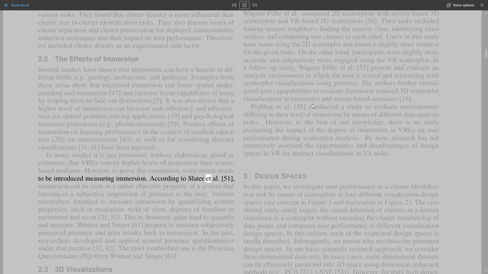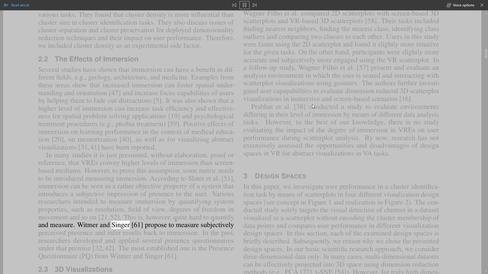According to Slater et al. 51, immersion can be seen as a rather objective property of a system that introduces a subjective impression of presence to the user. Various researchers intended to measure immersion by quantifying system properties such as resolution, field of view, degrees of freedom in movement, and so on 21, 52. This is, however, quite hard to quantify and measure.